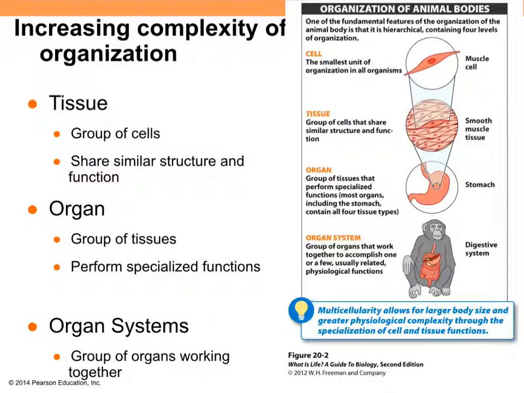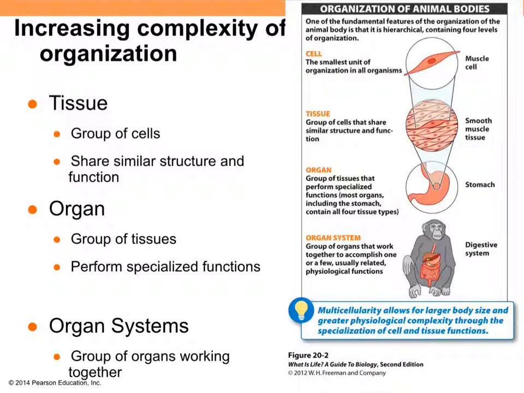So remember, our simplest animals have no tissue. Eventually, we're going to see the development of tissues, and it's going to start with basic things, a nervous system, maybe some muscles. Eventually, that's going to get more advanced, and we're going to start seeing organs, which are groups of tissues that are specializing in a particular function. So your stomach is an organ. It's made up of many tissues working towards digesting your food. And then we're going to see organ systems. So bunches of organs working together towards a greater goal.